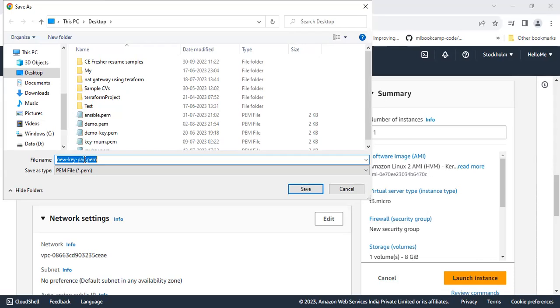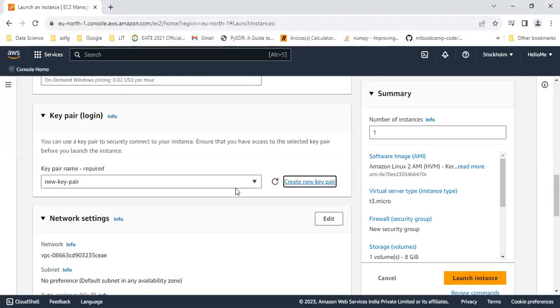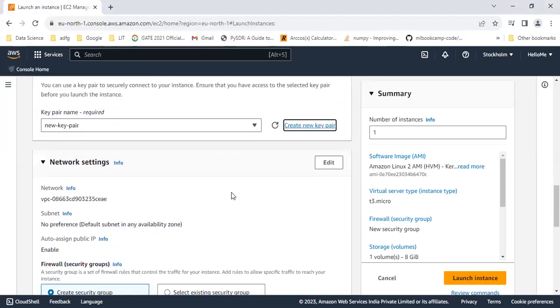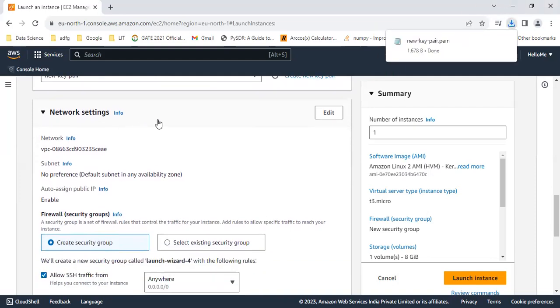Email ID, right? So the private key you need to save on your local machine. So I'm saving it on my local machine, on the desktop. So it's now downloaded.